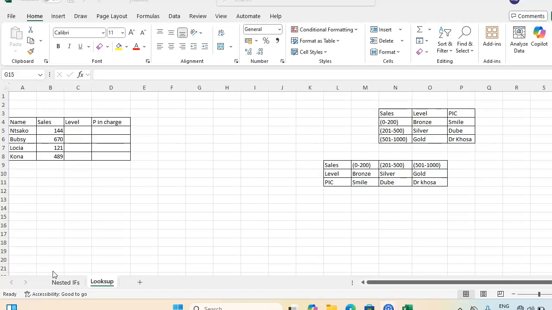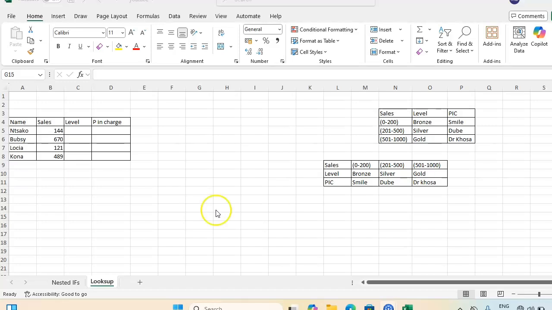Good day, people. Today we'll be looking at lookups, which is another function that has a lot of marks on your exams. As you have noticed, last time we did nested ifs, and I hope that video helped you a lot to understand what's happening in nested ifs. Nested ifs and lookups have a relationship. We can also say that lookups are like a continuation of nested ifs, right?